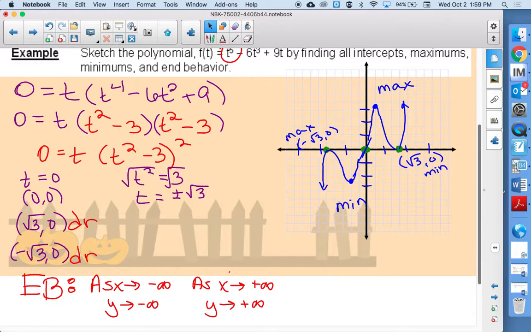Emma? 41? Kevin? Kevin's already done them. Kevin, who do you want to pick? Who are you going to pick? 71. You got it? Thank you, Dylan. I have to write it on a separate page. That would be awesome. You raise your hand every single time, every single question.